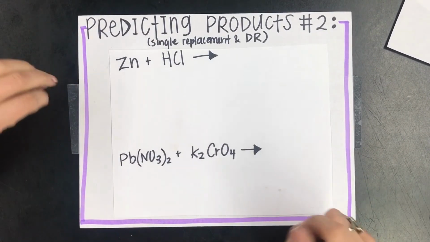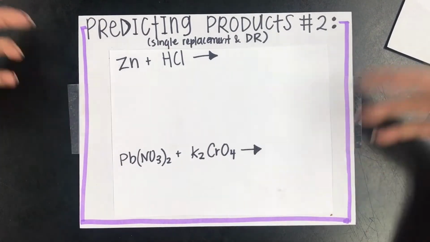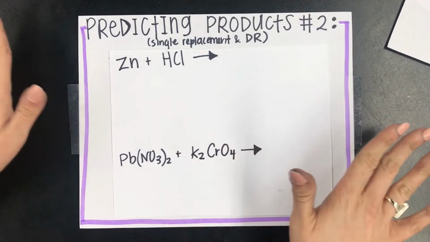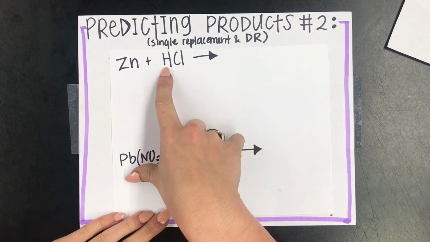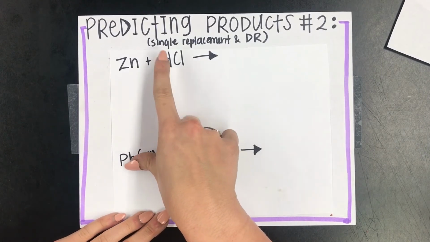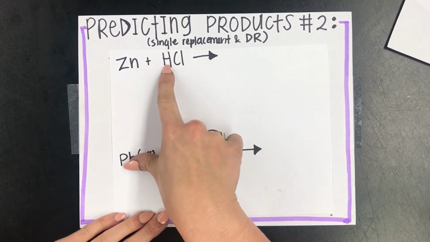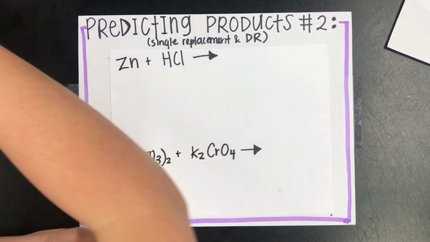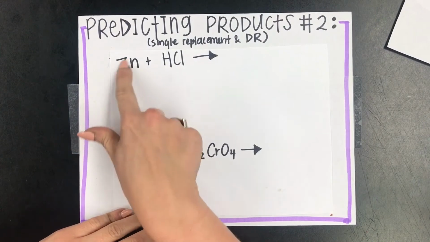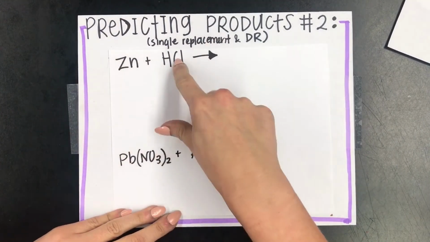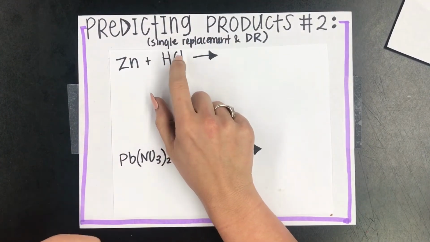So here, I don't have post-it notes. Again, the idea is to hopefully you start seeing patterns. I do want to point out here, hydrogen. Hydrogen is not a metal, but it is operating as a cation here. So it's operating as a positive. So when we look at who will switch with who, zinc is by itself. Zinc's a cation, it's a positive metal. It wants to bond with this anion, chlorine.